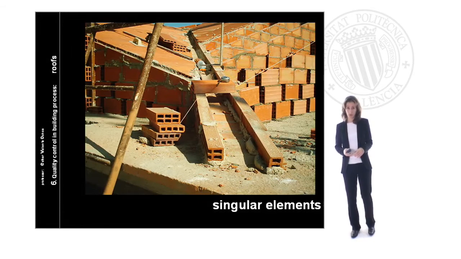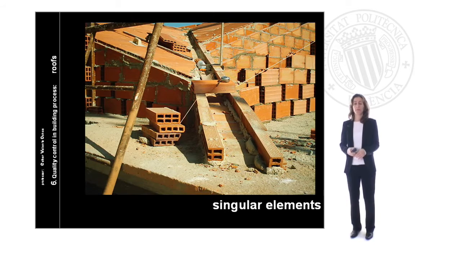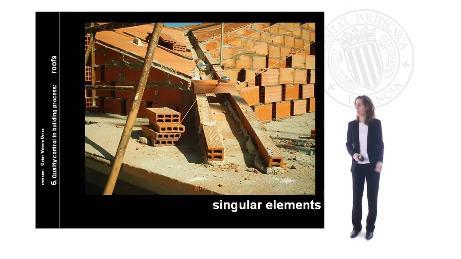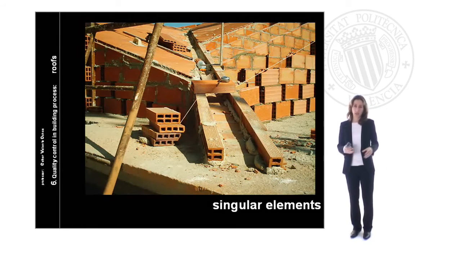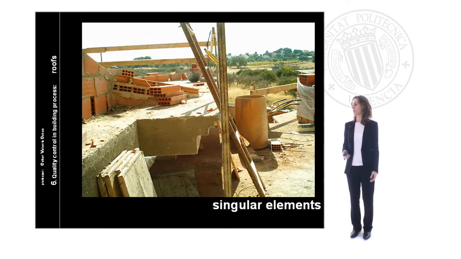Singular elements have to get singular treatment in order to be sure the evacuation will be well done. In this case we have a concavity, a channel made of ceramic bricks, that takes the water outside our covering, our roof. Singular elements in some cases refer to the border and the dividing of the floor, the measuring it has in the border, that will have to be treated and used differently for the tiles. You can see the detail of a little piece of the wall made by ceramic bricks for the pitches in the roof.